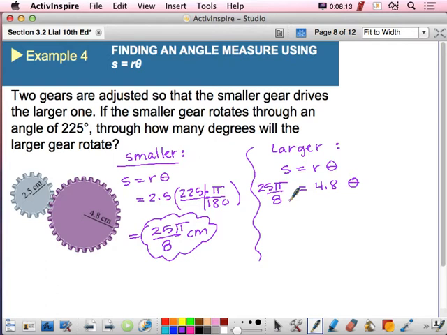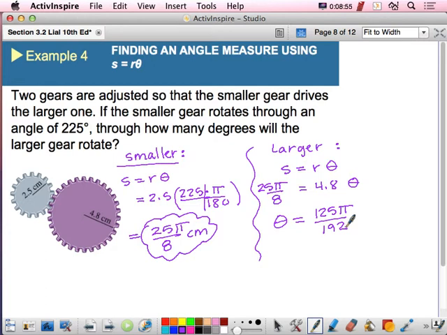So we divide both sides by 4.8, and I want to know what 25 pi over 8, and I'm going to leave the pi. I'm going to hold the pi. So I'm just going to do 25 over 8 divided by 4.8. Did you guys get 125 pi over 192? Yes. Me too. 125 pi over 192. And I didn't type the pi in yet. Remember that pi is like the dessert course. You save it for the very, very, very end. And this is not my final answer yet.